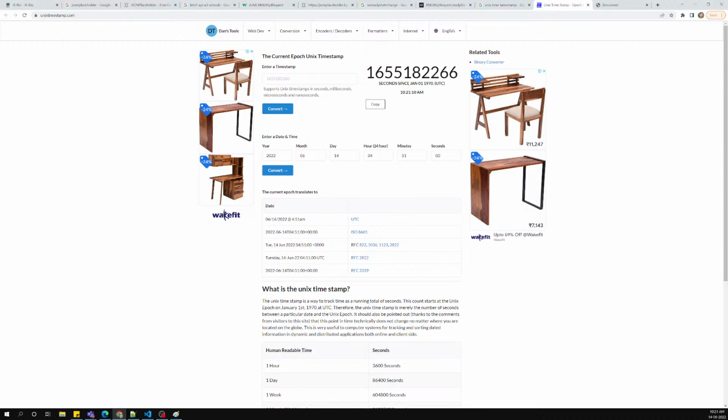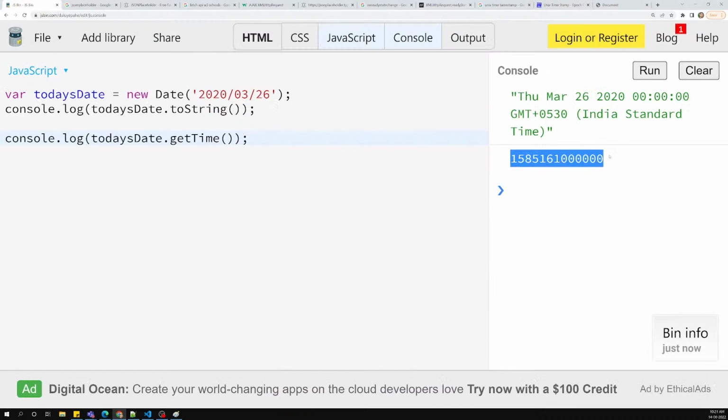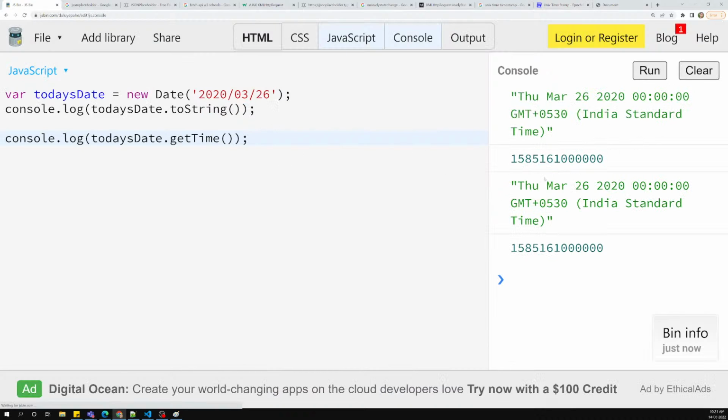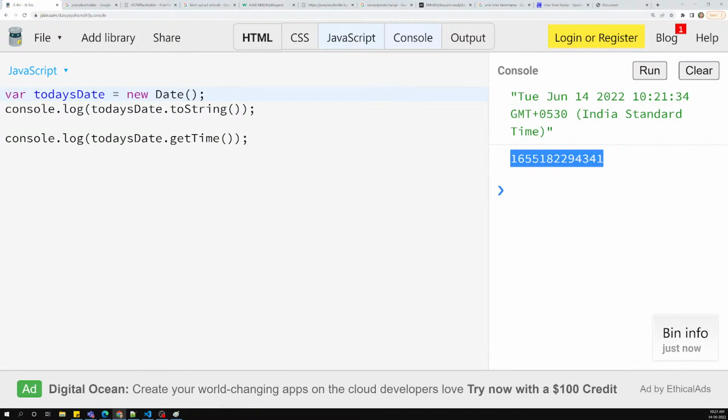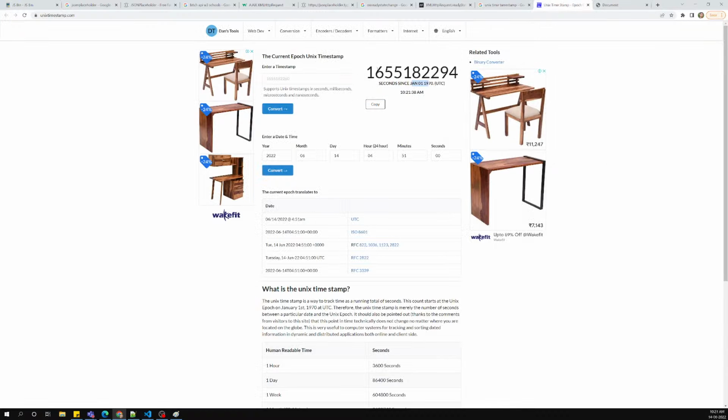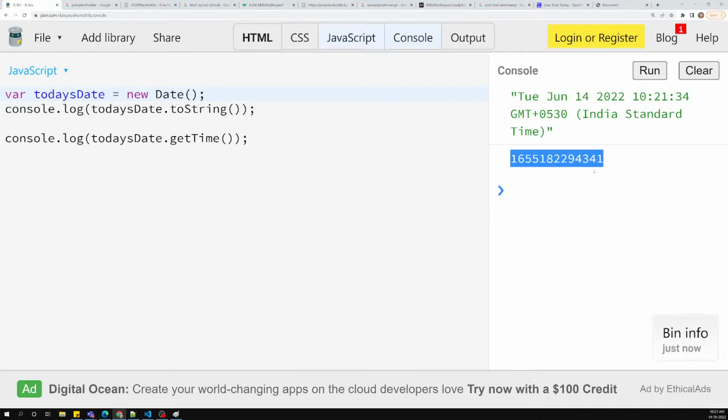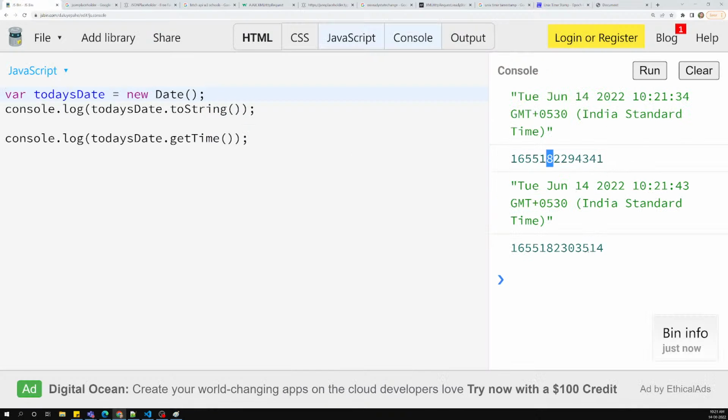So here it is updating. See, the number of seconds is going on since January 1st, 1970. So here also the same thing. Now if you try to run it, now it will become 1585. I don't know. This is the number of milliseconds, so by 1000 we need to divide it. That's it. So this is okay. We are on 2020, right? So if you try to take it as today's date, now it will be 1650. Yeah, see, this is 1655 something like this, and here also 1655. 295 it is, 296 it is, something like that only it will be here. So you need to divide it by 1000, then you will be able to do it.